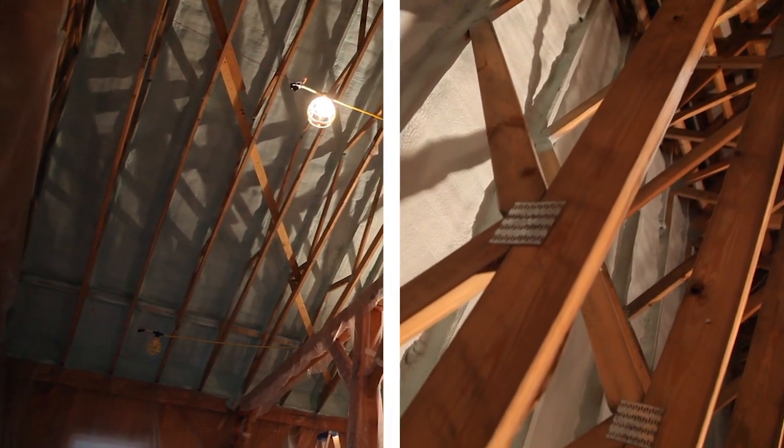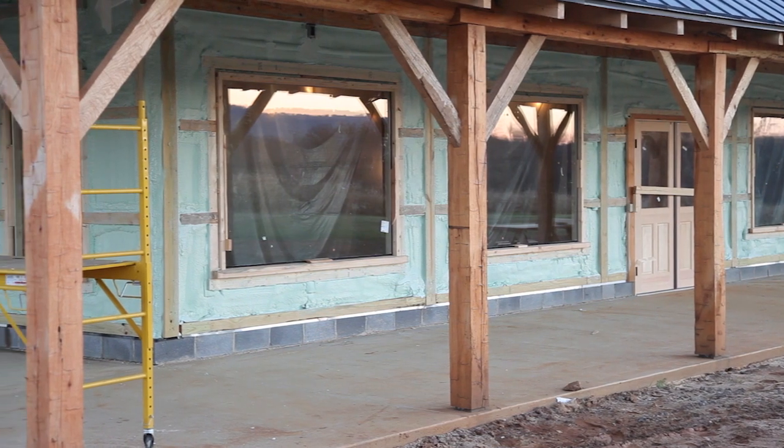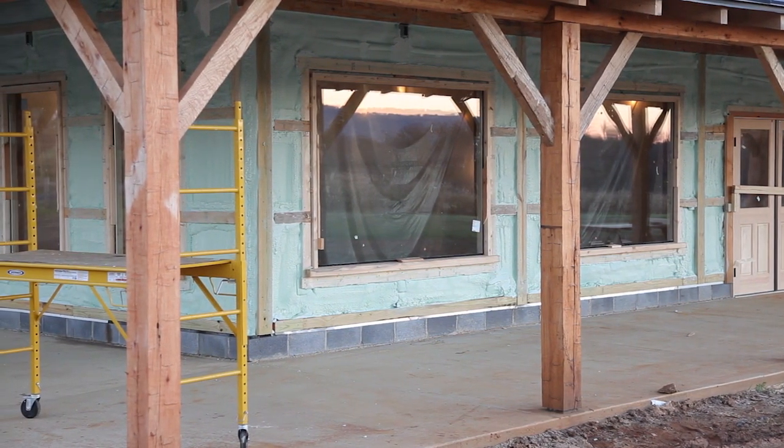The spray foam system performed wonderfully this week. It was our first trial on an actual structure in a real world environment. The foam went down excellent with zero odor and great adhesion to the substrate. We're very pleased with the results. Demalek sees the advantages of the Solstice product — providing a polyurethane foam with the next generation blowing agent, which offers no odor and superior sprayability. Feedback from applicators showed great adhesion, better sprayability, fewer gun clogs, and overall good performance from the foam.